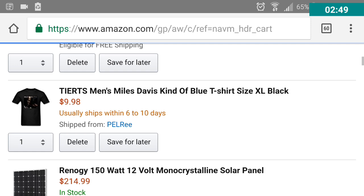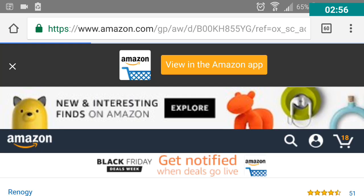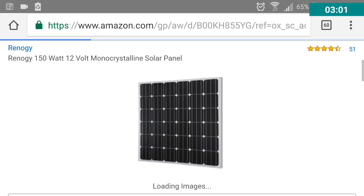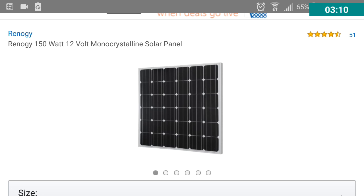Okay, what else we got? This is the big ticket item, the most expensive thing. Renogy 150 watt monocrystalline solar panel. This is 150 watts, which means I'm going to build a rack on my roof, a do-it-yourself rack, and I'm going to make it so that I can eventually have two of these on there for 300 watts total. That'll be a substantial upgrade for what I have right now, my flexible 100 watt.